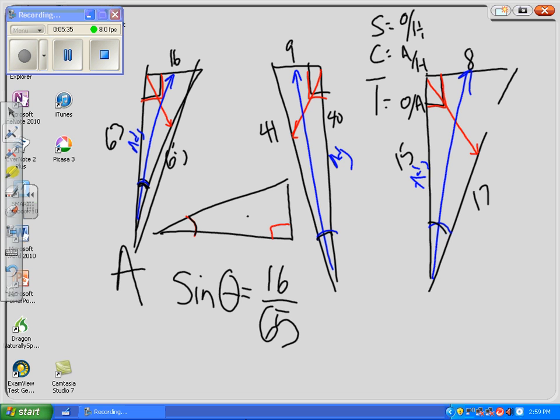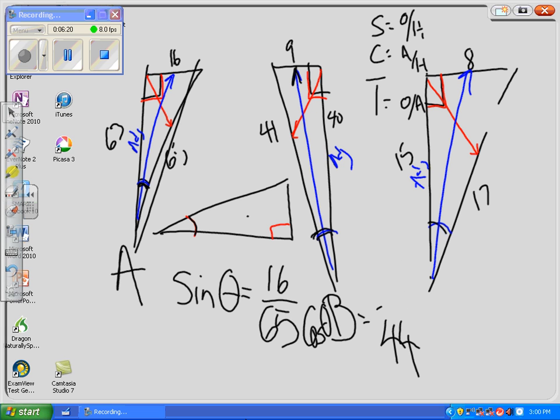Exactly. Now what if I want to find, let's call this angle B, this one right here. We're going to say, for angle B, what is cosine of theta B? 9 over 41, someone says. Okay, let's look at that. Where is the adjacent? This is the adjacent. Say again. Oh, it's 40, not 9. Okay, so it's 40 because this is the side opposite, right? Okay. No. Yes, 9 is the side opposite. My apologies.